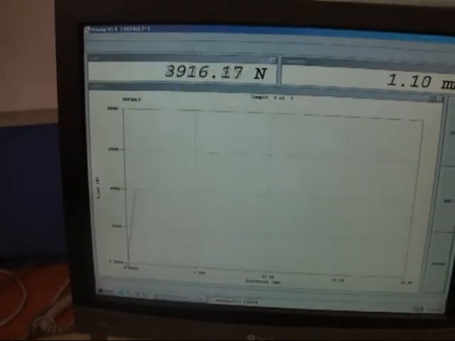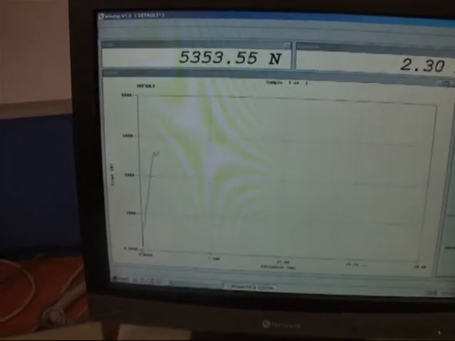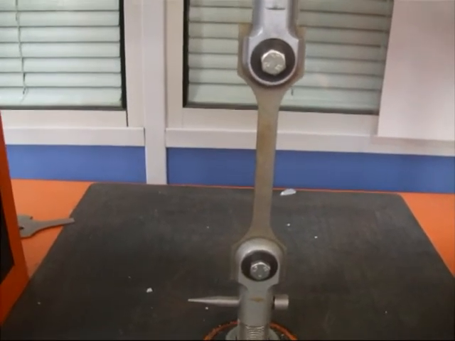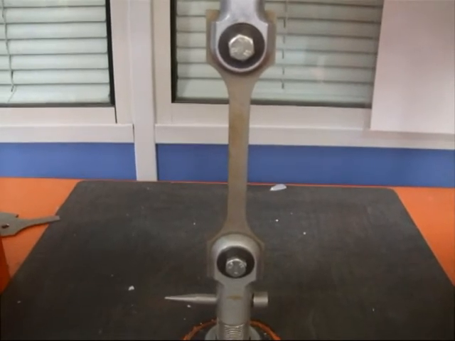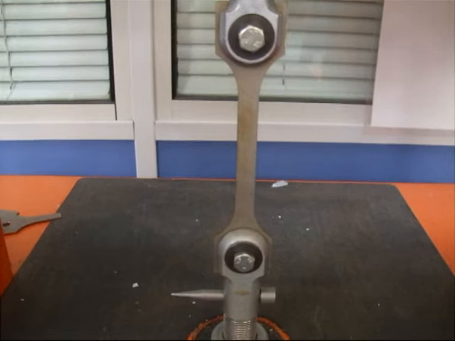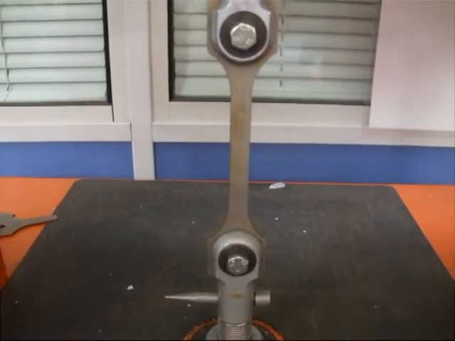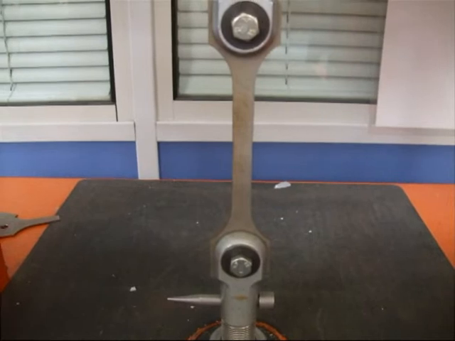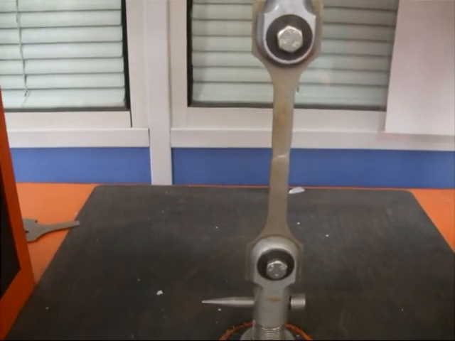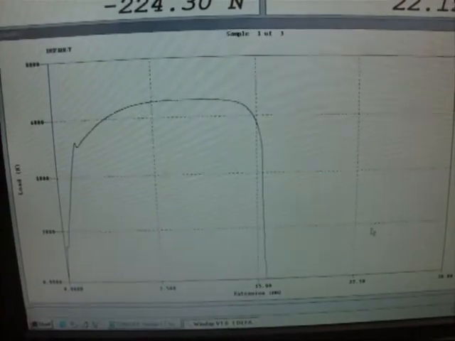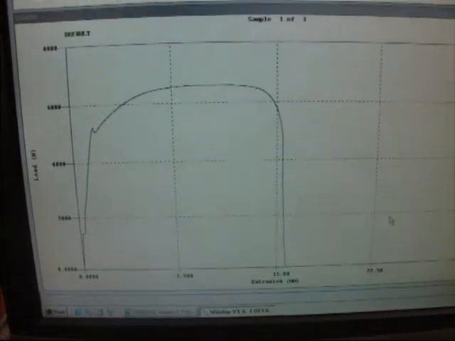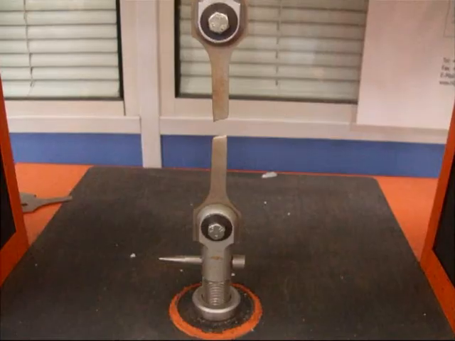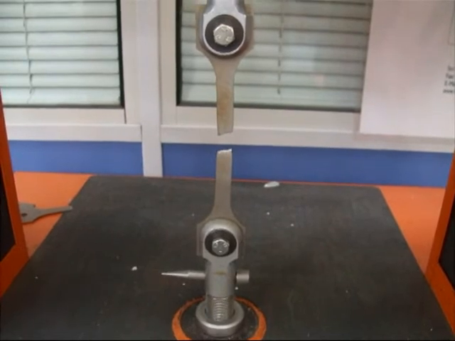We're starting to load the specimen, and you can see how the load goes up, and it's going at twice the speed as it starts to yield. I'm going to look at the specimen under tension. It's going to collapse shortly. Here we have the collapsed form of the load extension curve under tension. The maximum load is about 6,700 newtons, and the maximum extension is about 18 millimeters. There is the specimen just fractured under tension.